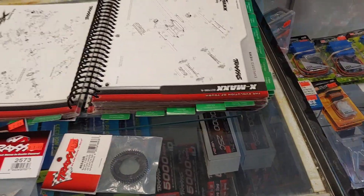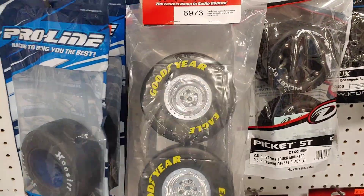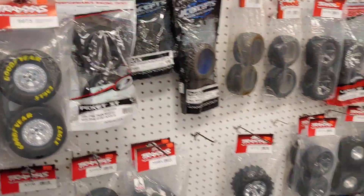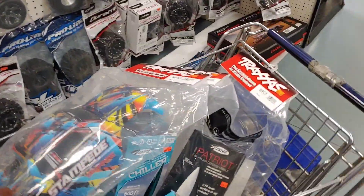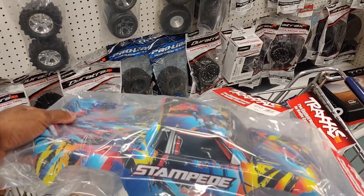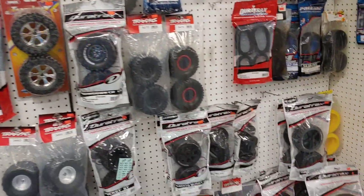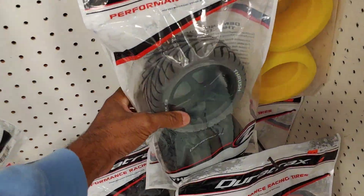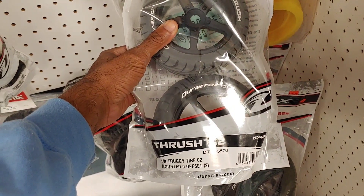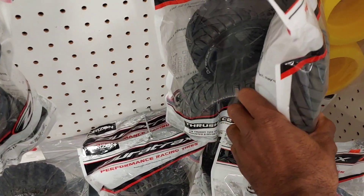I'm going to take a look at these tires over here. Seeing a couple other things — I need these in my life for a drag car that I'm building. Oh yeah, this is what happens when you come into a store on Christmas Eve just to get a couple of things and then you see all this. And this is going to match that X-Max body. We got problems y'all. You see she's got tires and stuff as well. I've never seen these before — I've never heard of this type of tire from Dura Track. I didn't even know they sold this. That's got some pretty good compound there.